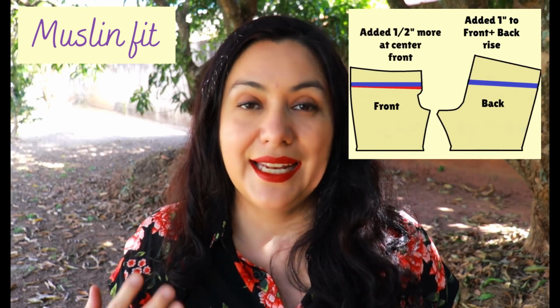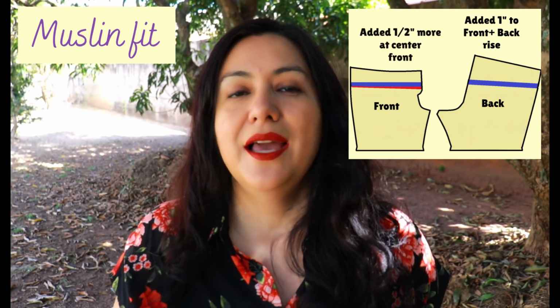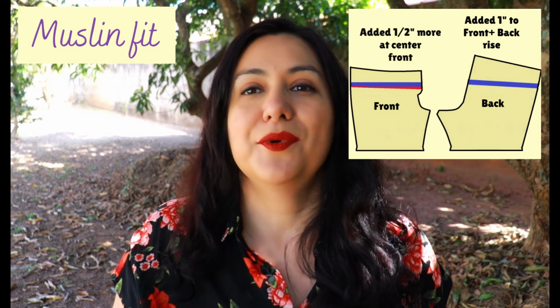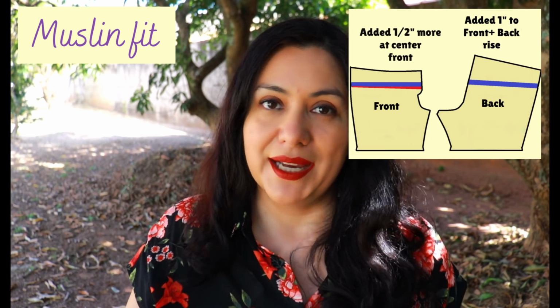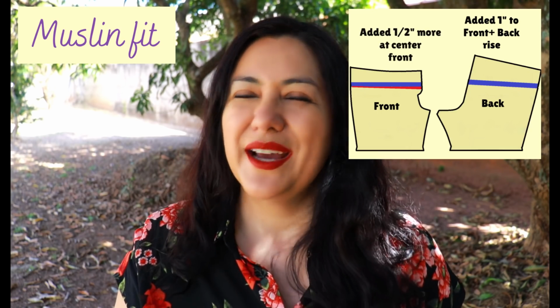You can see a graphic here. I ended up adding an inch to both the front and the back equally so that the side seams would match. But I did slash and spread to add only in the center front half an inch more. So I have a total of 1.5 extra on the front and 1 on the back. And that is for it to hit my waist and not mid-rise. And also, I always have a longer than standard rise, even if this pattern was drafted for a taller woman. My rise is just super long. Like, I know that about my body, and I can adapt that, and so can you.